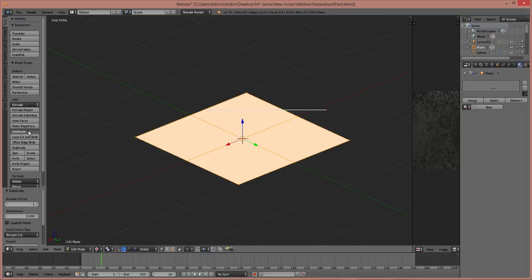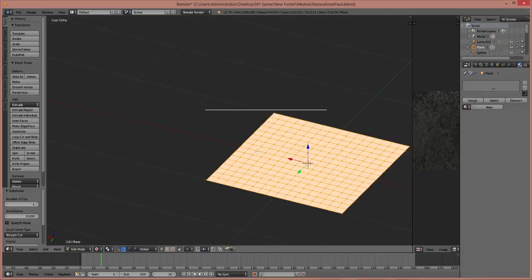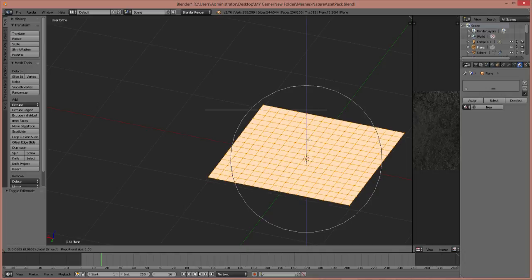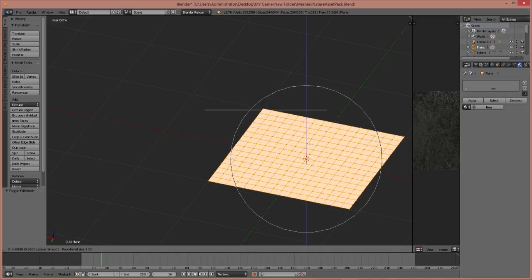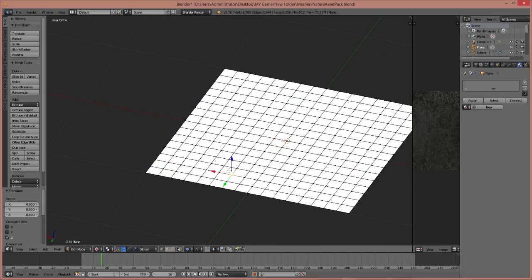I don't know. Yeah, that should be good. Actually, we'll do one more time. Turn proportional editing on. And connected? Oh, well, maybe we just grab a few points.